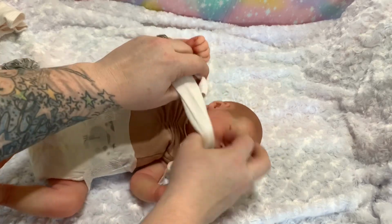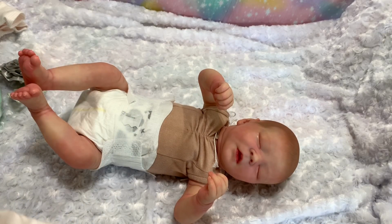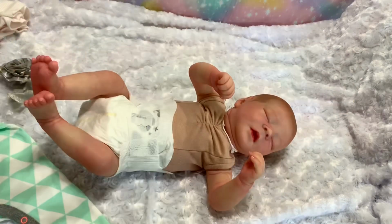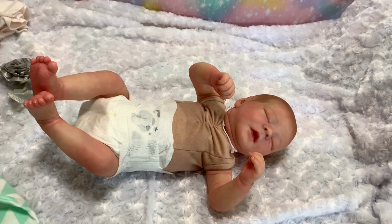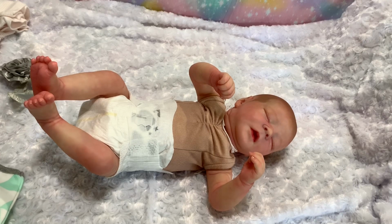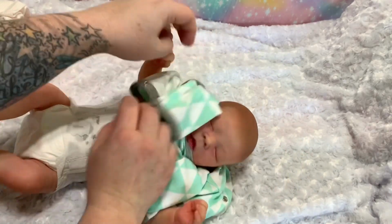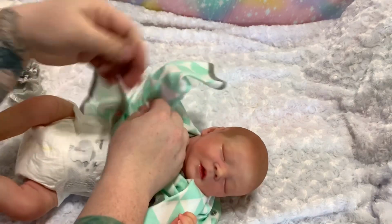So I needed eyelashes. As you can tell, when I say I don't like how it's looking, as a budget baby, these are not like boo-boo babies. So I still have a certain kind of look that I want for my budget babies. Yes, they are only about 5 or 6 painting steps that I do with these dolls. And even if I feel like I've done those steps and it's not sitting the way I want it to look, I will add to it. So they are a budget baby in the sense that there is so much less work that I do, but they're still very nice dolls. So I'm not just going to say, oh, I messed up on this one, send it out. This is a budget baby because it's a mistake.